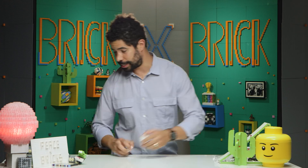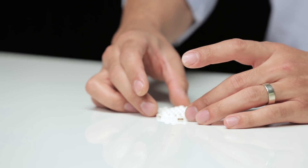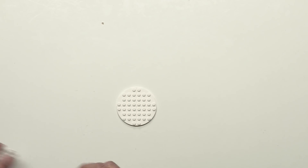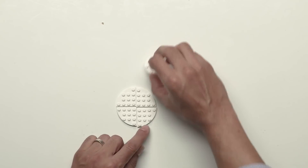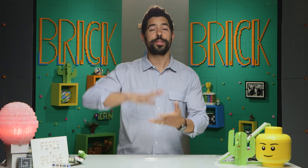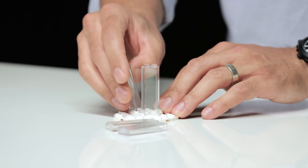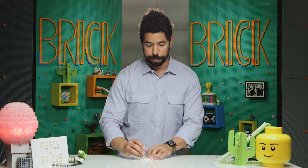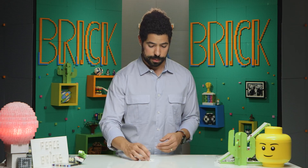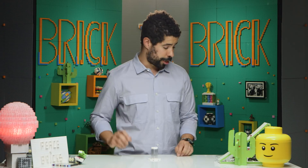We are done with the arm for now — we'll put these pieces aside. It is tumbler time. The base is four quarter-circle four by fours, which we put together to get a pretty circle. In the center, we put a smaller four by four circle all the way around. Since the tumbler is big, if we filled it with translucent pieces they would block out all the light and we wouldn't have a cool kaleidoscopic effect. So we're going to build a transparent, see-through column in the center using super cool one by two by fives. We put these all the way around — they'll knock our pieces around as we tumble and allow more light to pass through. We lock those together with two rounded four by fours.